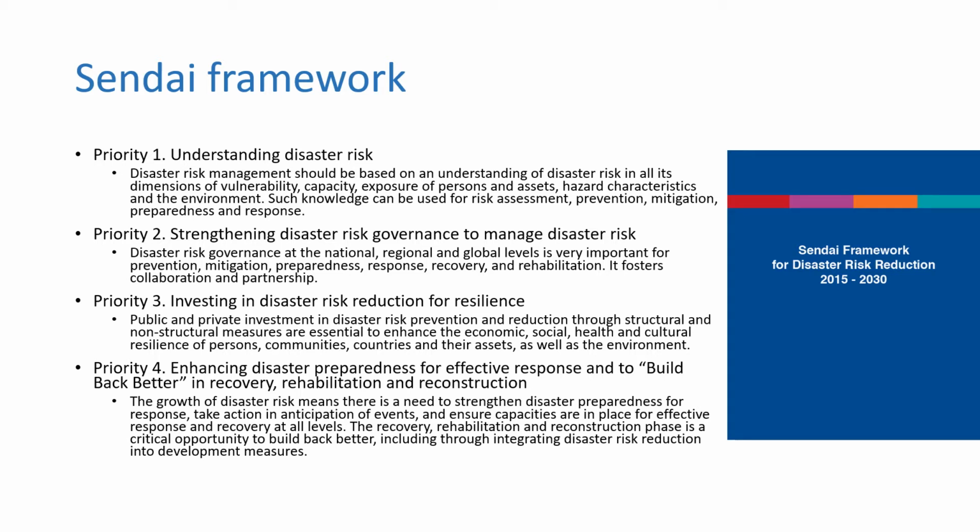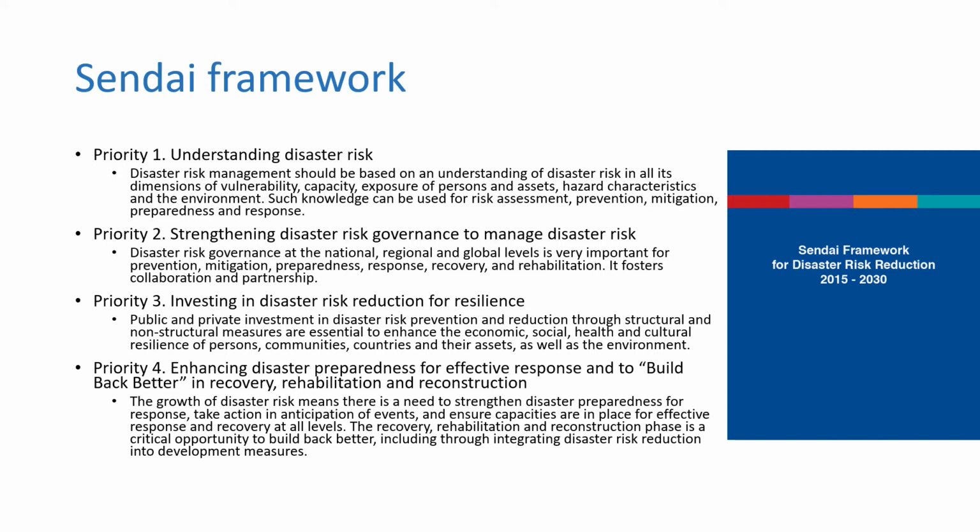Then also we need to strengthen disaster risk governance to manage disaster risk. So our governance institutions and structures should be built in a way that if a disaster happens, if any emergency happens, we need to be ready to confront it and to mitigate it and then to adapt to it. Then also we need to invest in disaster risk reduction for resilience.